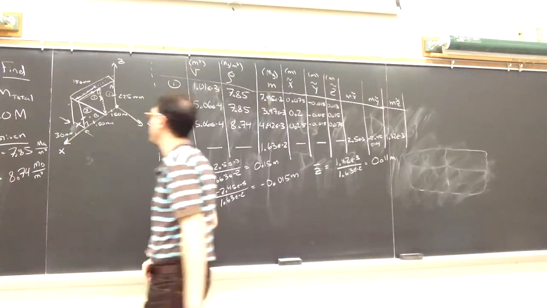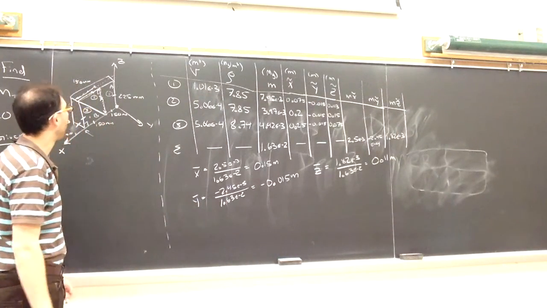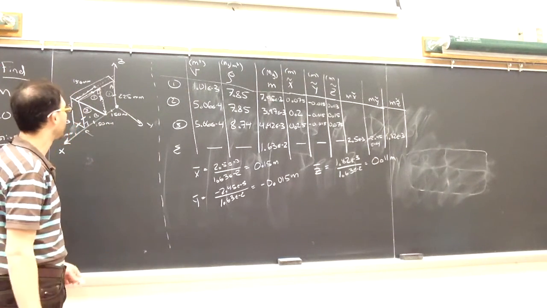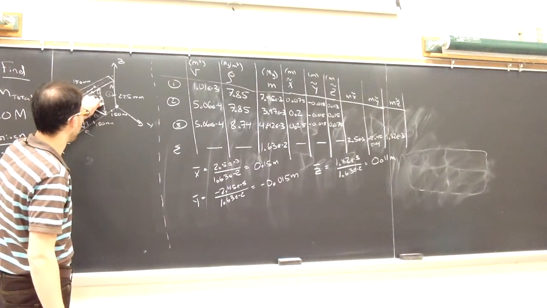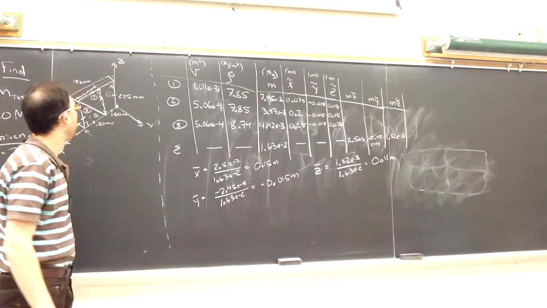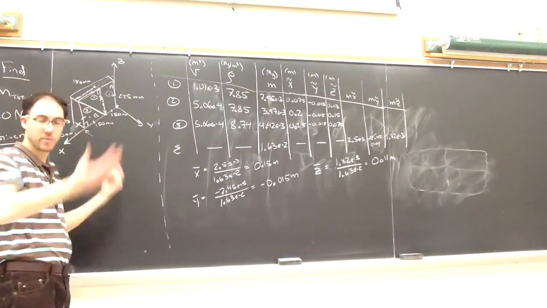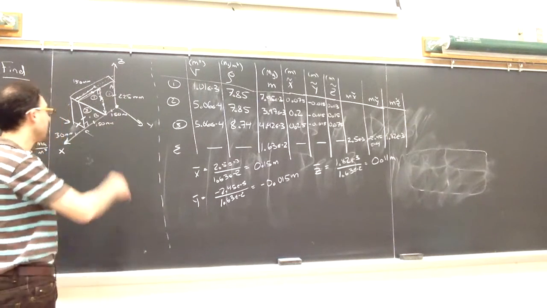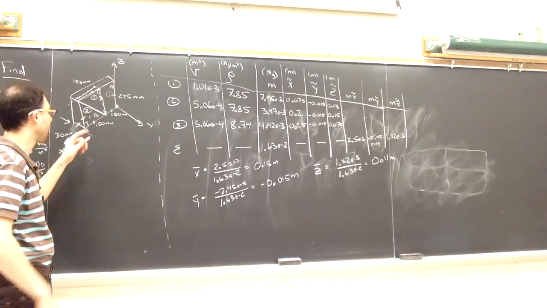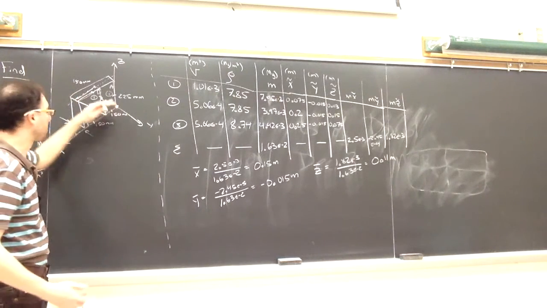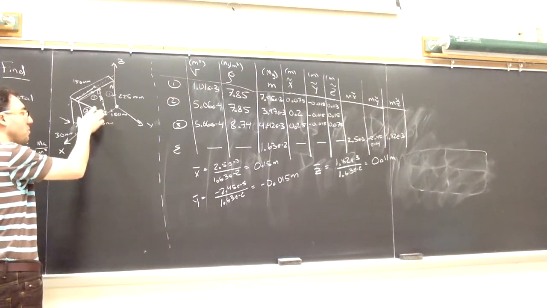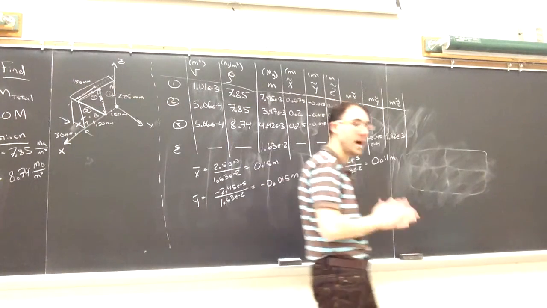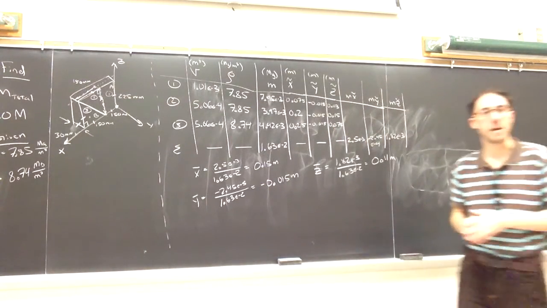All right, so what does it say? If we start at the origin and we go 0.15 in the x direction, and then we go up in the z direction by 0.11, so that's less than half of its height, then we see that our center of mass is not located, as we should expect, at the centroid, which would just be half of this base and half of this height. The fact that we have the brass here, with our weighted average, is pulling the center of mass down because there's more brass below the halfway point than there is above the halfway point. So the center of mass is not the same as the centroid in this case, because they're made of different materials.